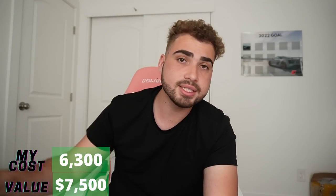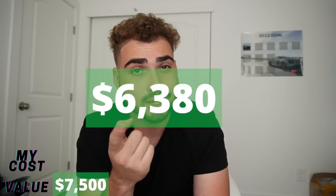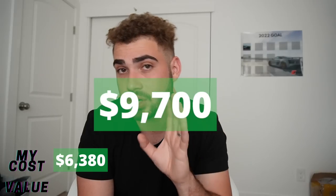Now, obviously, we had to detail it, clean it up, put some gas in it. I'm sure there's other little miscellaneous things, but $6,300 is the physical stuff I actually put into this car to make it look beautiful and presentable. Actually, I forgot two more things. We got the grills for $40 and the carbon fiber mirror caps for $40. So that brings us to $6,380, which brings the grand total, if Robert ended up buying all this stuff himself and bought this car from me for basically $5,500, he would end up spending $9,700.